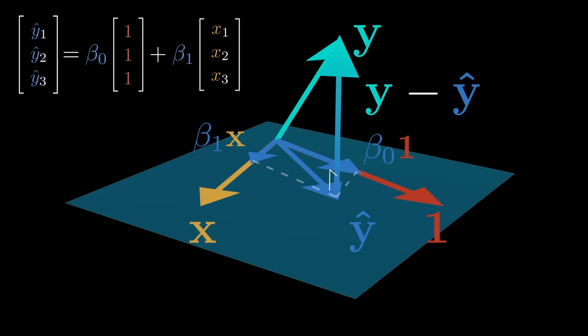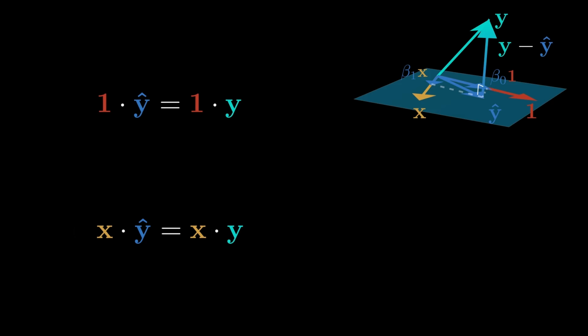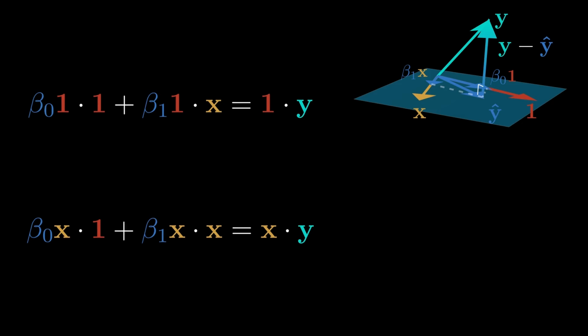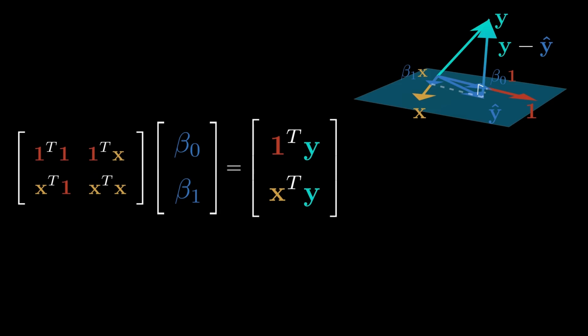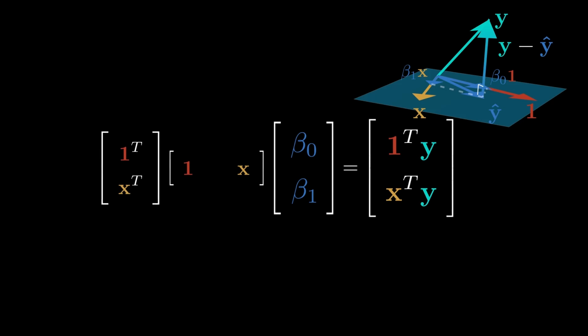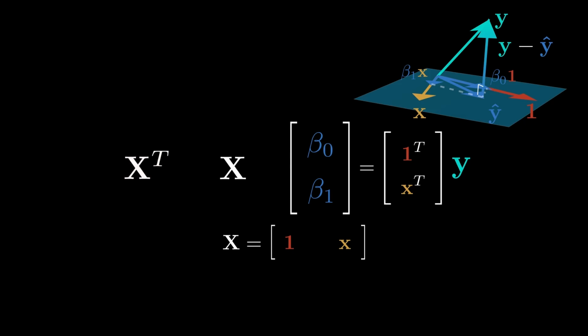Anyway, to get the formula, we can repeat all the same routine we've done a few times now. Since these are orthogonal, the dot product of the projection and the rejection gives 0, and, speeding through it a little bit faster than before, if we stuff our basis vectors into a matrix that we'll call bold X, we can get to the standard formulas for least squares regression.